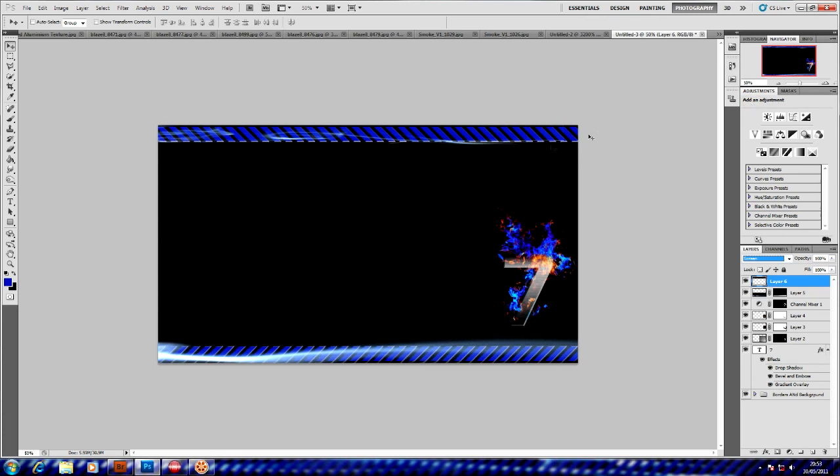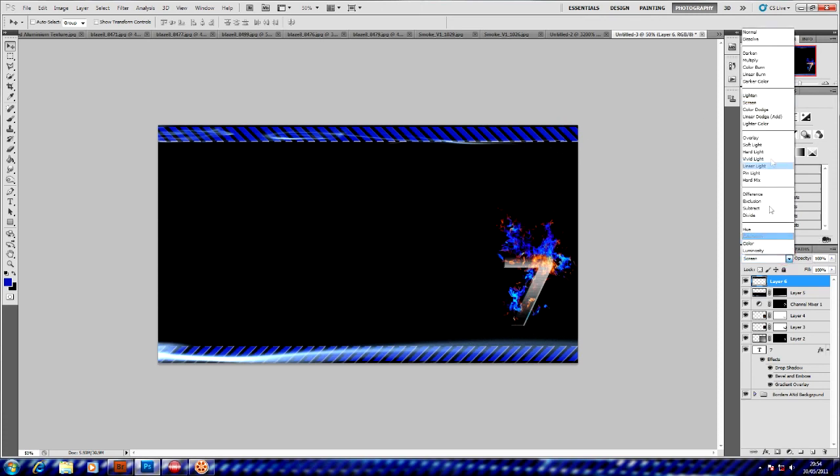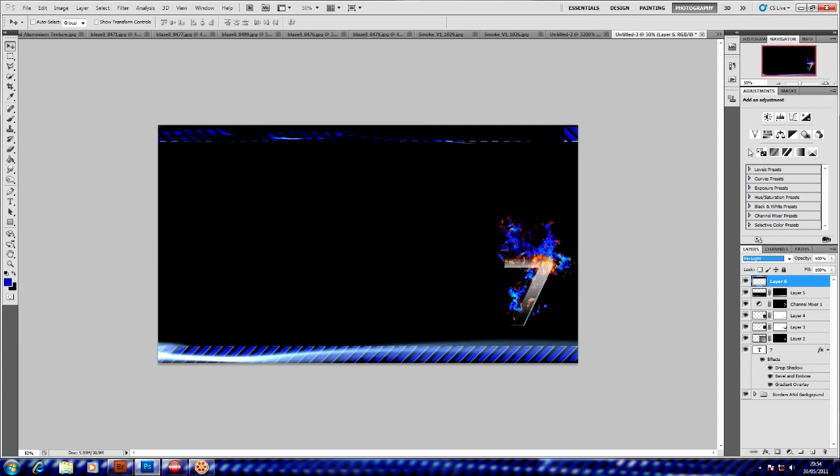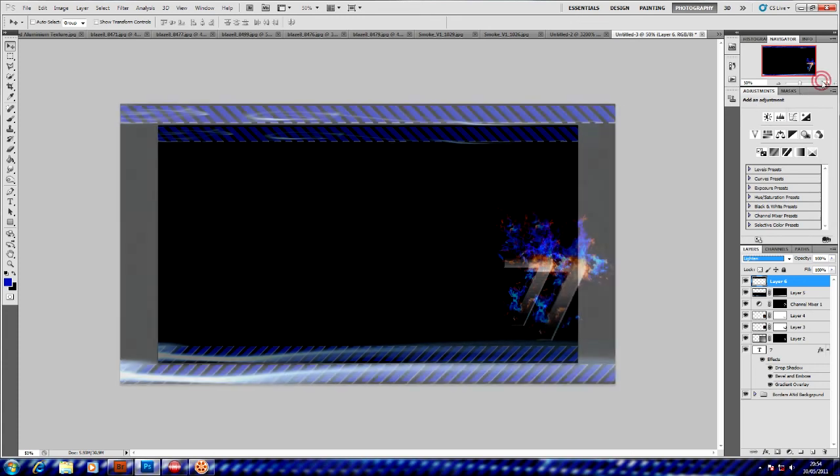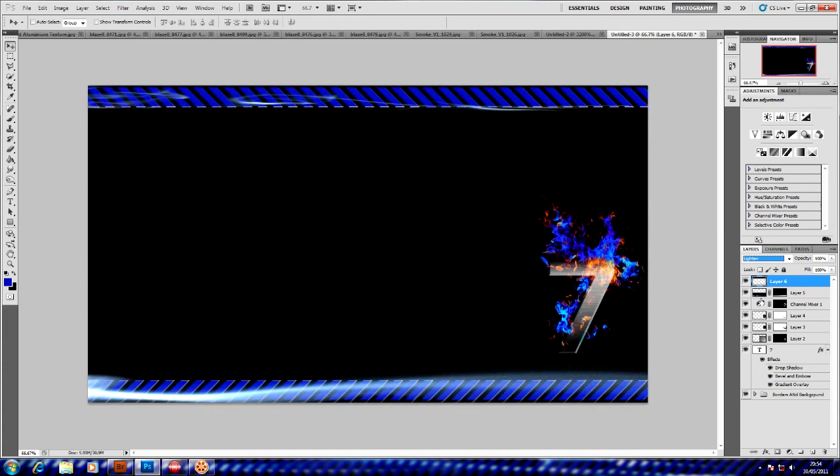And go to screen again. I didn't like it there. That texture was just a little bit too light there. Didn't like it as such. Now, can you see that box there?